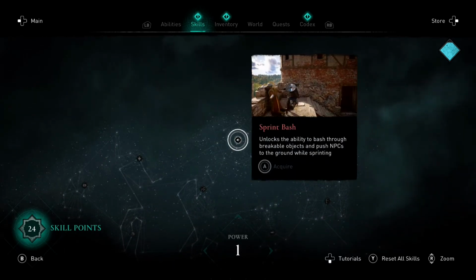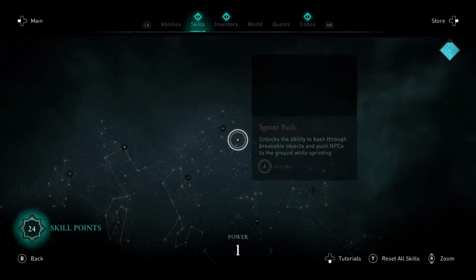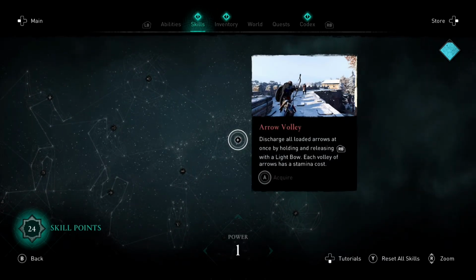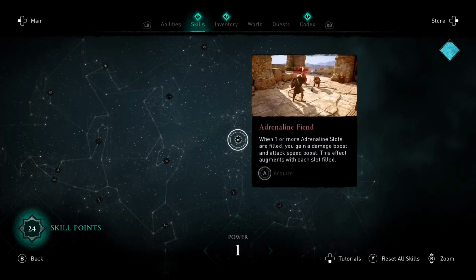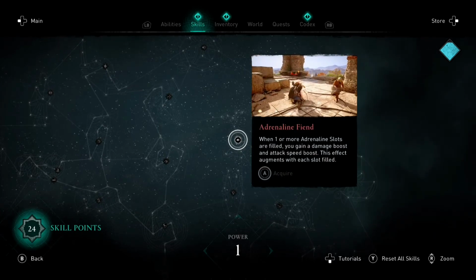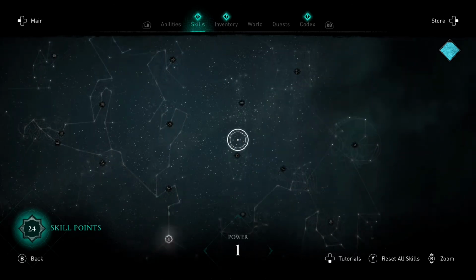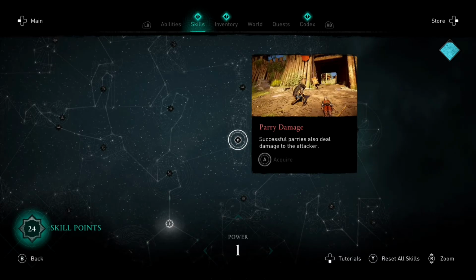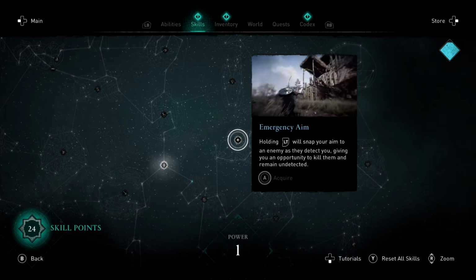We've got Sprint Bash, which wasn't actually that good. That's maybe one I will personally skip. We've got Arrow Volley. I quite like the ranged attacks. I haven't put any points into range myself, but I do like the ranged attacks. We've got Adrenaline Fiend. Anything to do with the adrenaline skills, I think, is probably pretty good. Parry damage. Again, another one I personally won't use because I just dodge. We've got Emergency Aim.